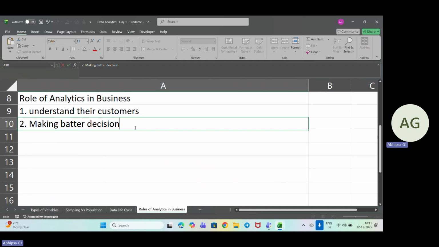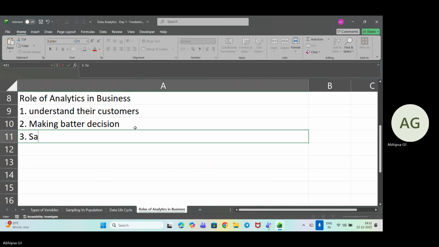Analytics also helps in saving money. A business loses money when they order too much stock of items that buyers are not buying, when they hire more workers than actually needed, and when they waste time on wrong products or wrong tasks.